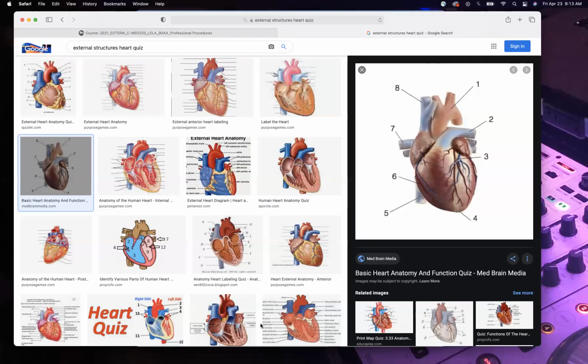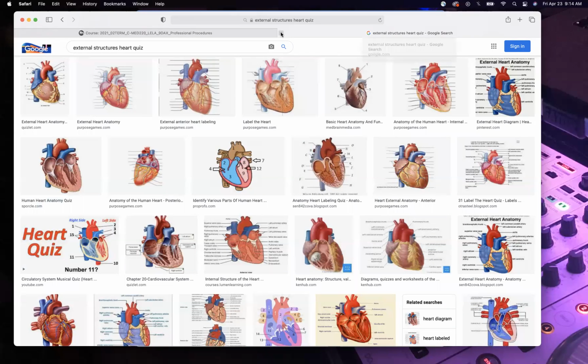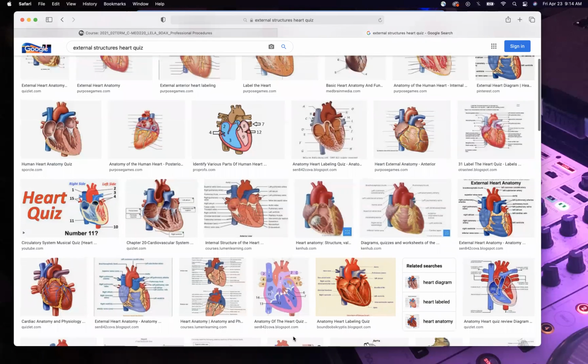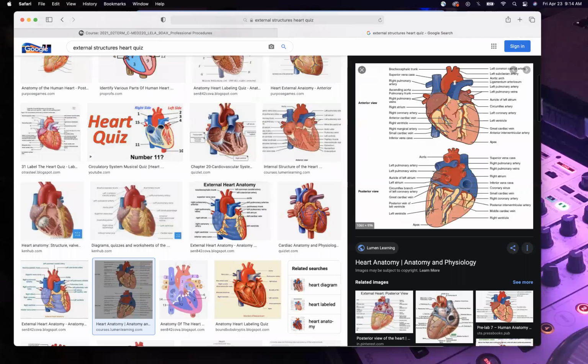And anyone can tell me what an MI is, a myocardial infarction. If you saw that on a report, what would a layperson call a myocardial infarction? Heart attack. That's it. And that's all it is. A heart attack is just the blockage of these coronary vessels surrounding the heart.